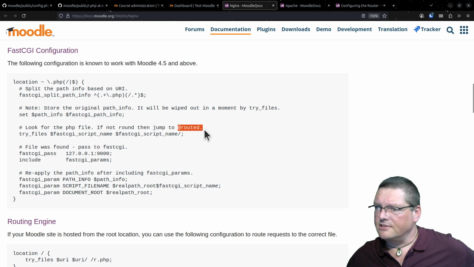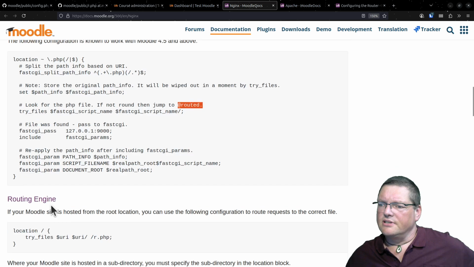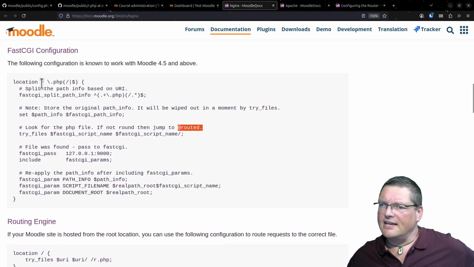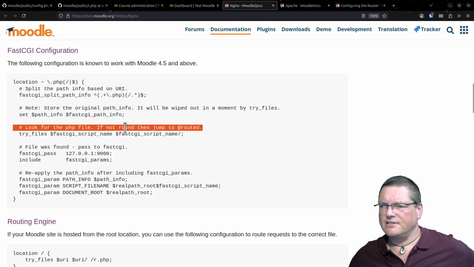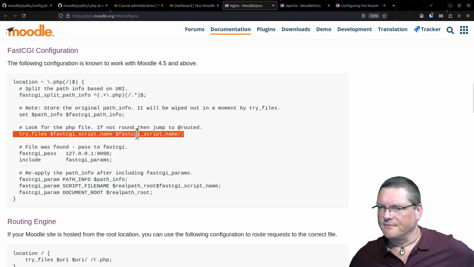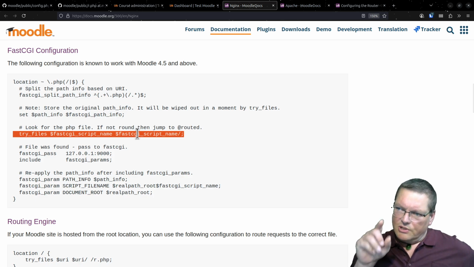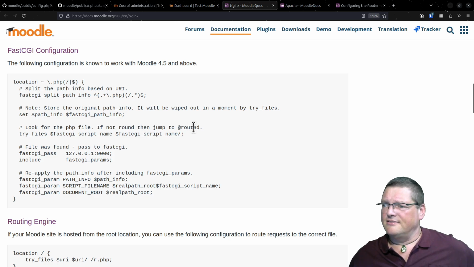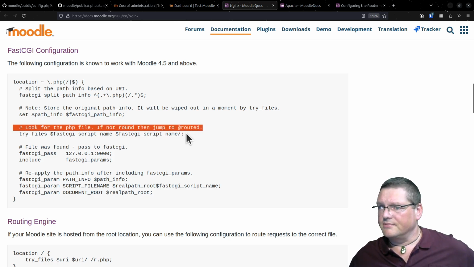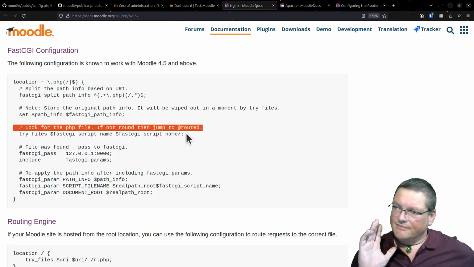But there's no @rooted, and @rooted should be specified later in the file as a location. Location @rooted. This is what you do. This is how you handle stuff that's been passed to @rooted. So this seems incomplete. In particular, the comment doesn't really match what the code is doing here. So watch this space a little bit later, because this will probably change, and I might actually change it myself or propose some changes. And I think that this is not quite complete yet. So if you're going to 5.1, proceed with caution.